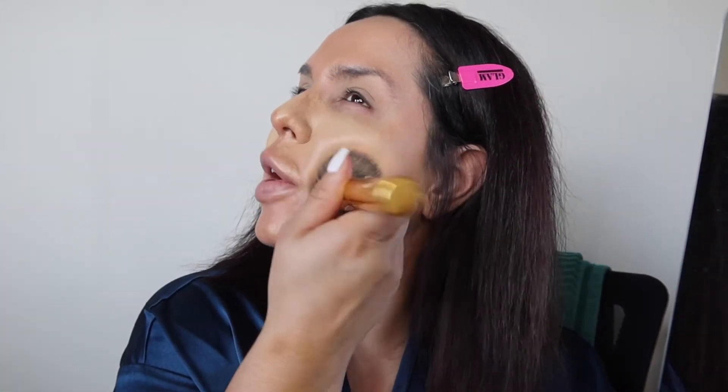I always like to be very, very light. I don't like to buff — I like to push in the foundation. It just gives a much better look. Less cakey, more blendy. And if I'm going to buff, I like to be very light. I always like to bring it down into my neck area, and that matches so much better. Once I start oxidizing I match, but that takes a while, so you want to look good right off the bat.